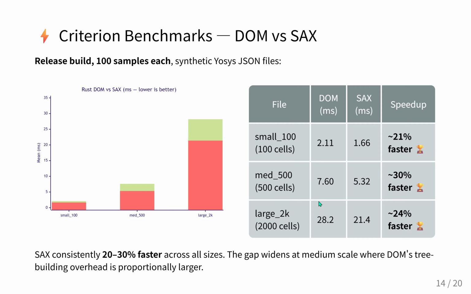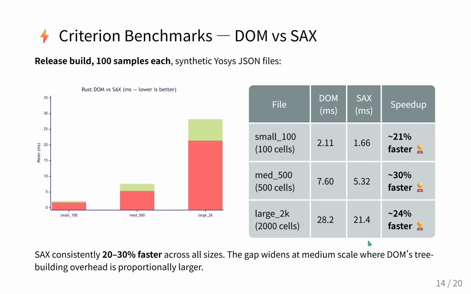Like, why does the gap widen at the medium scale, rather than just scaling linearly? It's all about tree building overhead. When you use DOM, you aren't just reading data. You are forcing the computer to dynamically build a massive interconnected tree of objects and arrays in memory. Right, all that DMV paperwork.